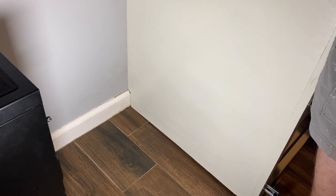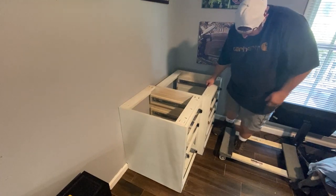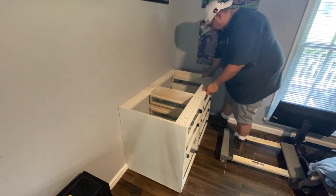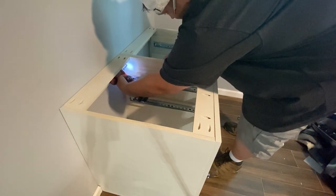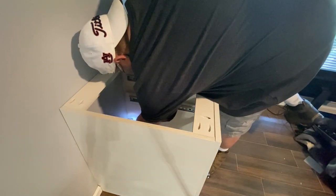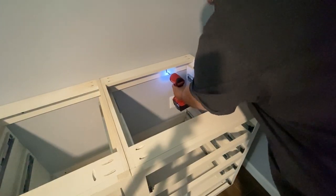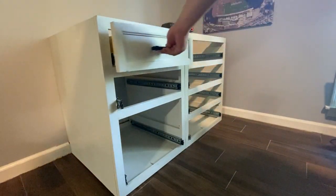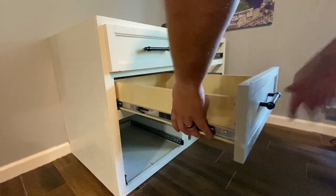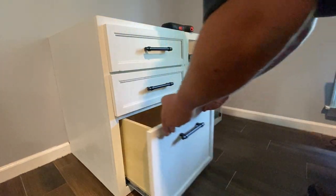After cleaning up all the debris, go ahead and place the cabinets and fasten them to the studs like before. On to the last cabinet — I actually fastened the cabinets to each other using one-and-a-quarter-inch pocket hole screws in the sides, which ties everything together nicely. Then fasten the last cabinet into the studs. Sometimes when you level the cabinets the drawer fronts can be off, so I put in all the drawers to make sure everything is good — fortunately no adjustments were needed.